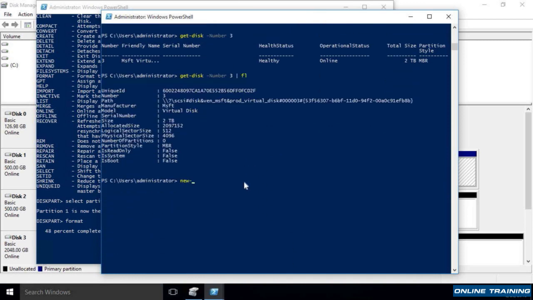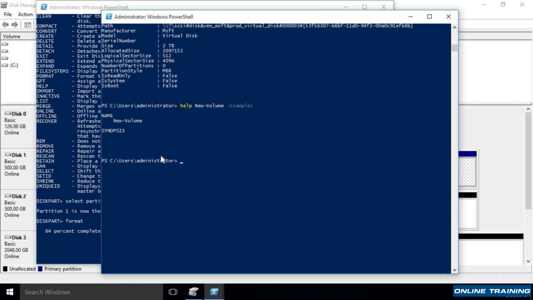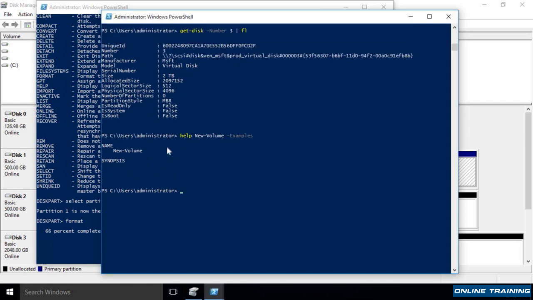I can use the New-Volume command on disk 3. Instead of doing this, let's run the help on New-Volume and ask for some examples. Okay, that was very helpful. Thank you for all the examples, Microsoft. No, that help is apparently not populated. Anyway, you can create a new volume, and basically on the new volume you're just going to be choosing the type and the disk and the drive letter.